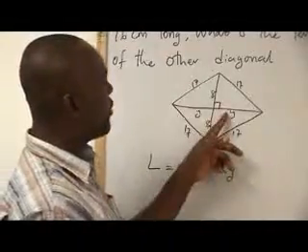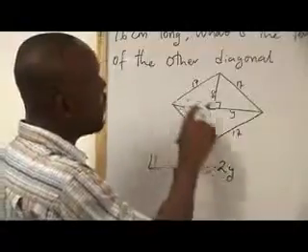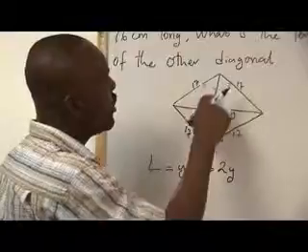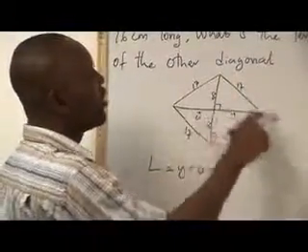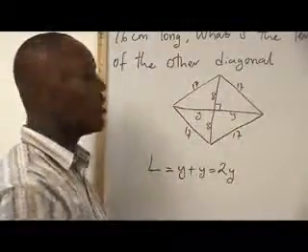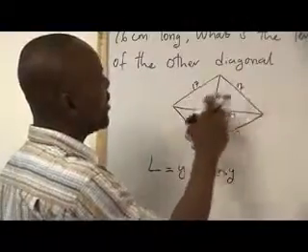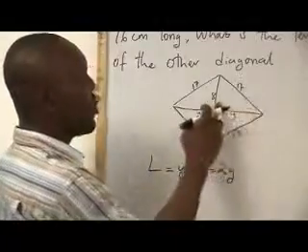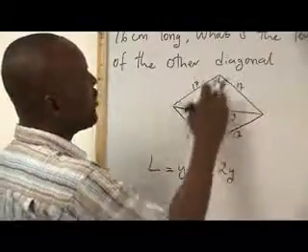Let's look at y from this direction. We are told that the diagonals bisect each other at 90 degrees. Wonderful. That gives us what? A right angle triangle here. You can see a triangle and one of the angles is 90 degrees. So I can apply my Pythagoras here. I'm looking for y. I have these other two sides. Again, this is the hypotenuse. Why? Because it is facing the right angle. So I can apply Pythagoras to take care of this triangle.